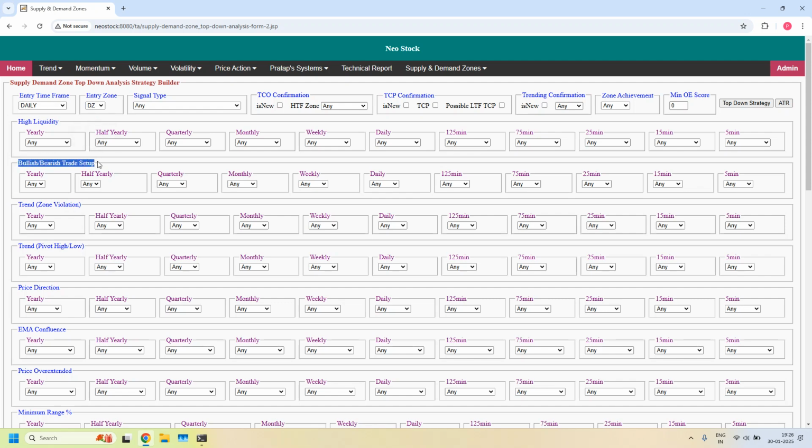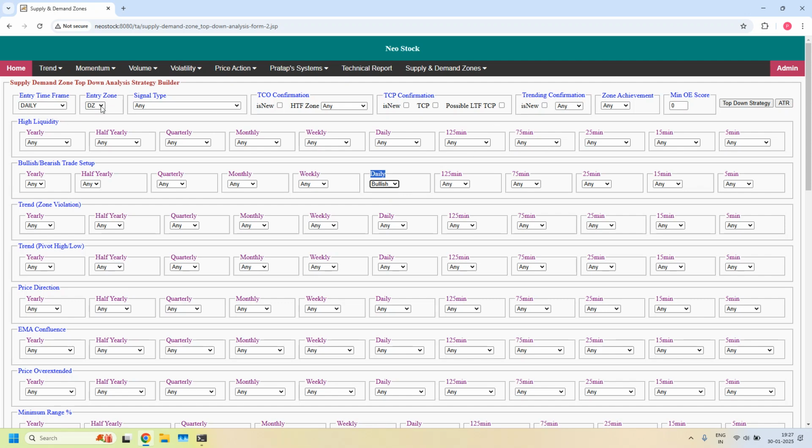In the parameter bullish or bearish trade setup at entry time frame, we have to set the filter value bullish to indicate we should generate bullish trade setup for entry time frame daily, that is for monthly income trade. And then 2 filters I am setting for daily time frame, remaining time frames 3 filters. Because for the daily time frame we are not filtering pierced zones, because you already learned the pierced zone strategy. Any pierced zones you identify, you can use them for applying pierced zone strategy. But from 75 minutes time frame onwards, I will filter pierced zones for bullish and bearish trade setups.